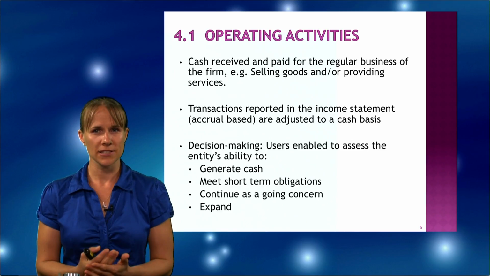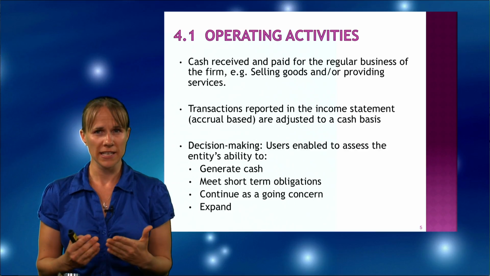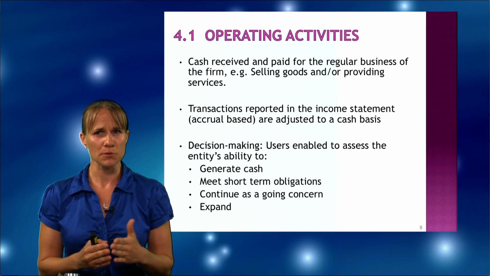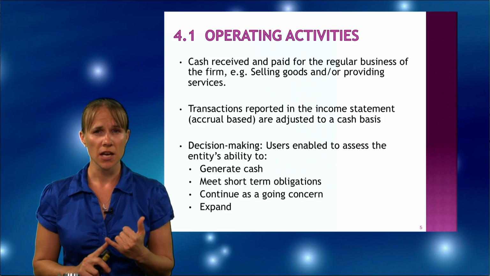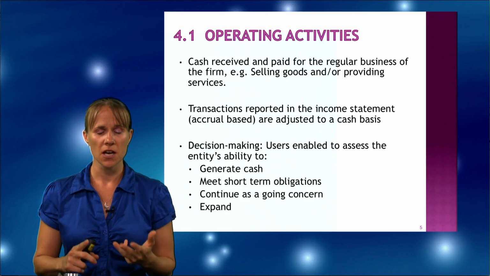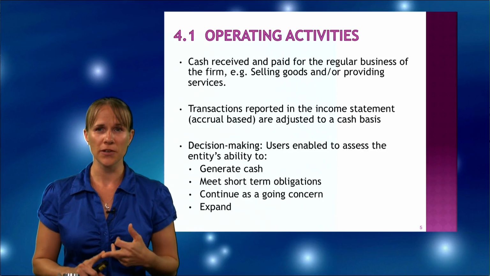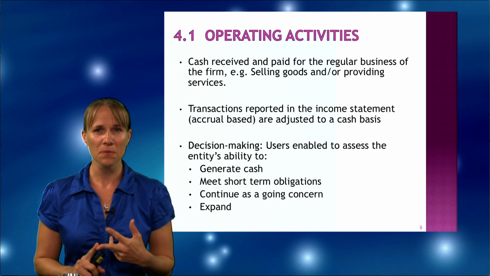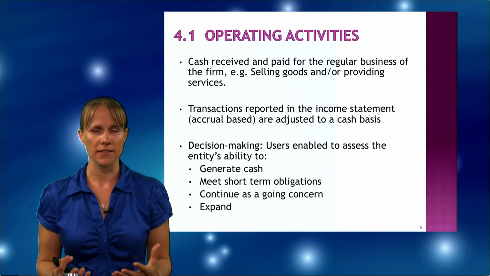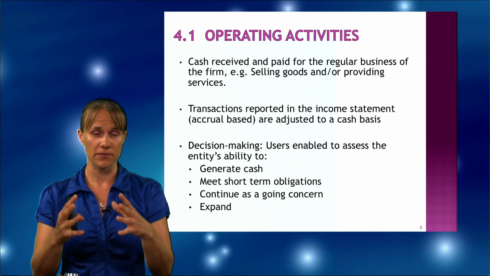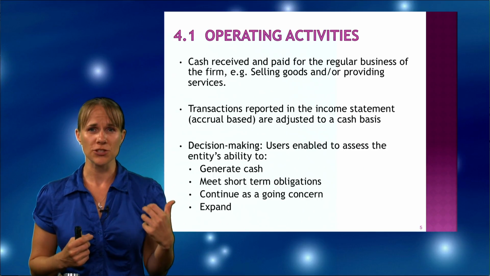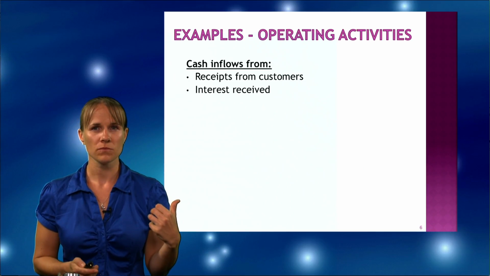In regards to decision making, users are enabled to assess the entity's ability to generate cash, to meet short-term obligations, continue as a going concern, in other words, they're not going to fail tomorrow, and also expand. So operating activities, that's what we can use for decisions and evaluations like what you see here.